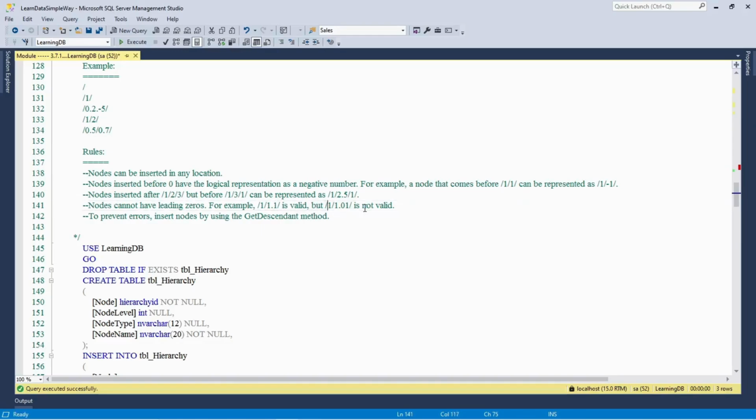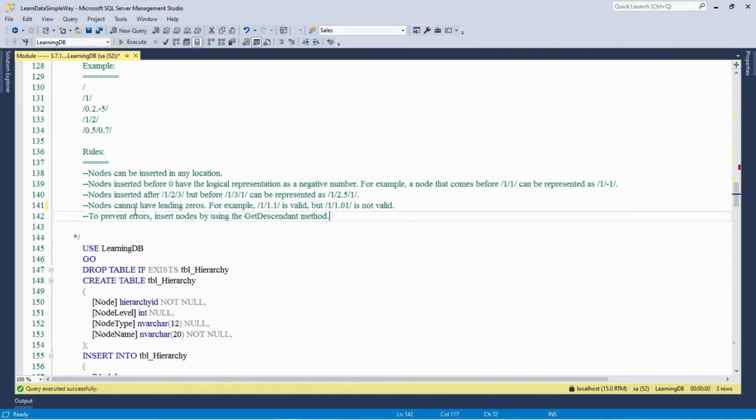But if you want to write the same one as level 1, then level 2 as 1.01, which is not a valid value. Okay, so you need to write it like 1.1 only. So you're not allowed to use 0. Okay, so just keep that in mind.